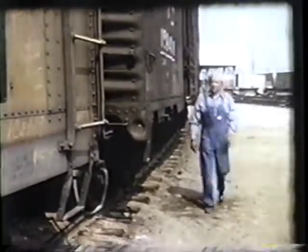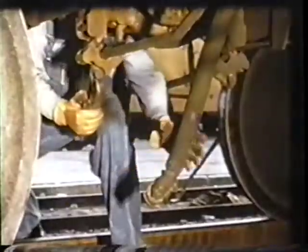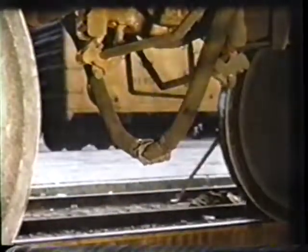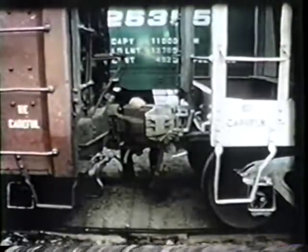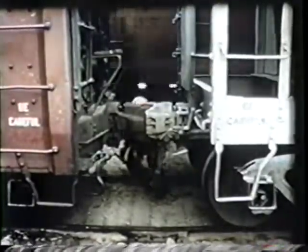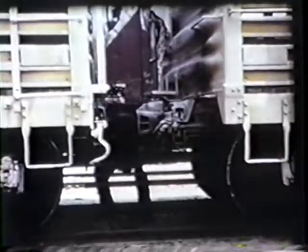We've been talking about safety around moving cars. You can also get hurt around cars that are standing, or that should be standing. The air hose coupler is sometimes called a glad hand — it can really whack you if you're careless. There's a knack to coupling air hoses that's not only the easiest way, but the safest. Most important, you stand so that you can get out fast if the cars should move. This time's false alarm could be next time's real thing. Keep your ears open for slack running in or out — that'll tell you something's about to move.